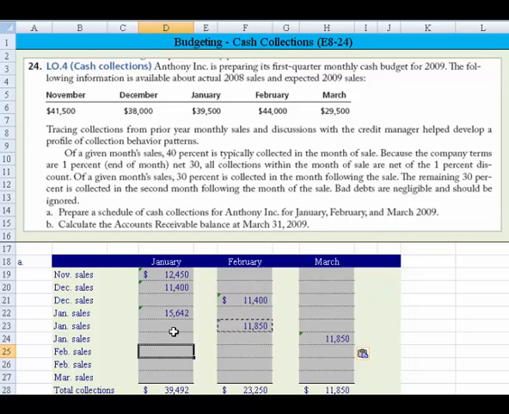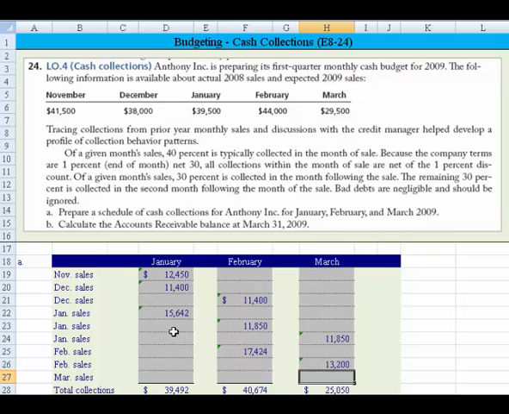All right, in the month of February, we had 44,000. We've got to do that same calculation again. So we'll take 44,000 times 99%, or 100 minus 1%, right? For the discount that occurs in that month. And then we only collect 40% of that. Okay, this is the pattern we've seen. And then on March, we would have to take the 44,000 from February sales and multiply it times 30%.